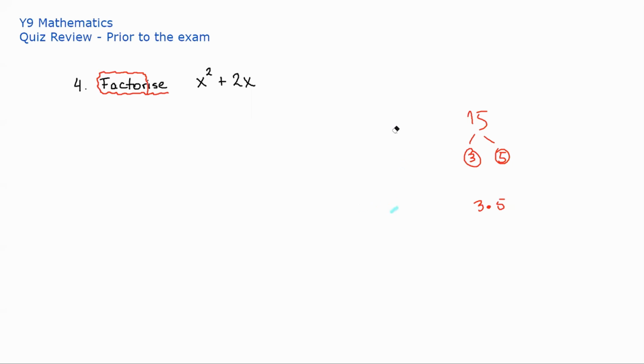Now, how do we start? Is that only going to be with numbers? No, it can happen with letters too, okay? So I'm going to find the factors of x squared. How do we find the factors of x squared? What can I multiply by itself to give me x squared? Let's rewind a little bit, and we said that if you multiply the same base, you add the exponents. So we didn't see the exponent before, and it meant that it was a number 1 there and a number 1 there. X times x is x to the power of 2, because I add 1 plus 1. What does that have to do with this? Yes, that x and this x, those are the factors of x squared.